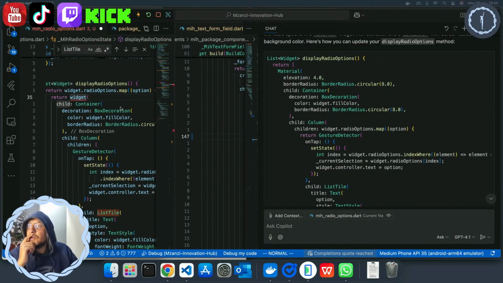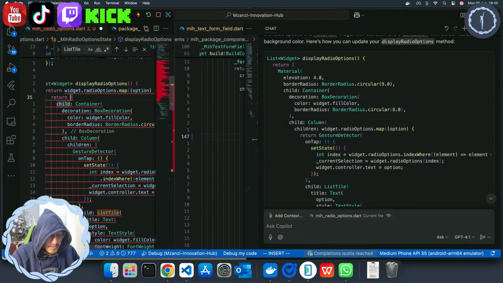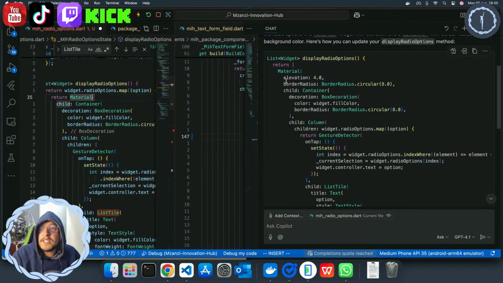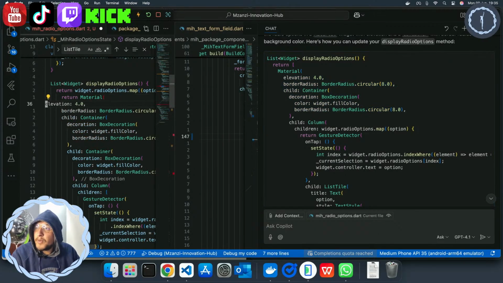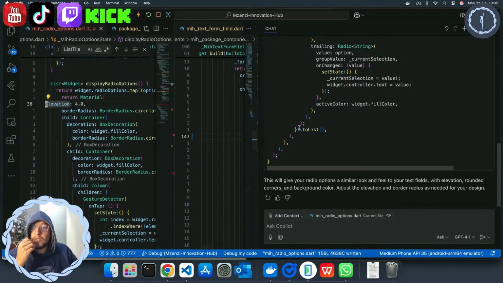Then what we'll do is we'll change this to material. And there's some properties that we need to put in. Let's yank that. Oh, paste. But there's definitely other things that need to happen also.